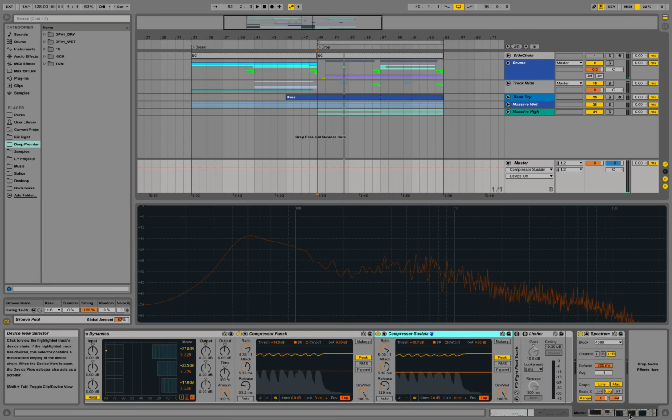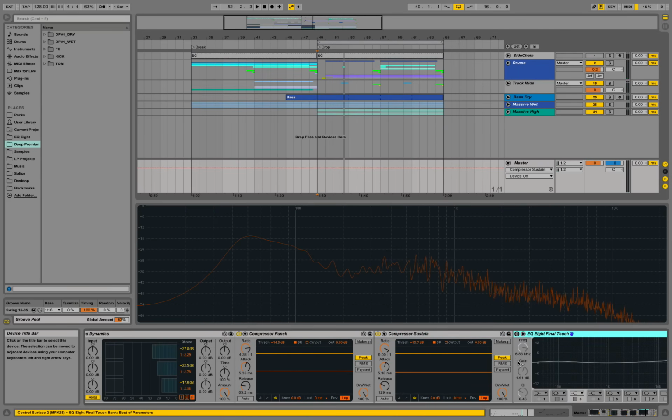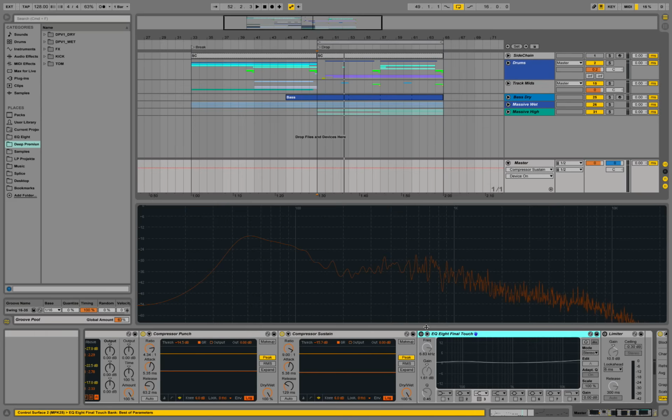And then we are getting towards the end of our mastering chain. We use a so-called final touch EQ, because now we have flattened our mix quite a bit, and in comparison the bass maybe compared to the mid frequencies wouldn't be that emphasized anymore, and we can go back and emphasize a little more on it, like bring it up a little bit in the low frequencies around 100 hertz, and maybe emphasize a little bit in the brilliance in the top end.